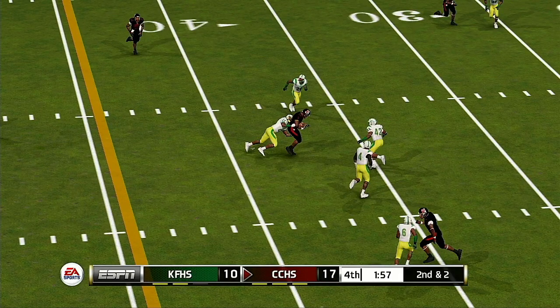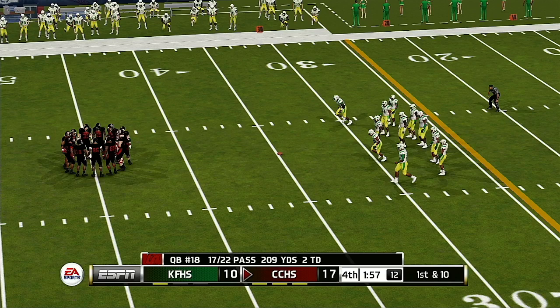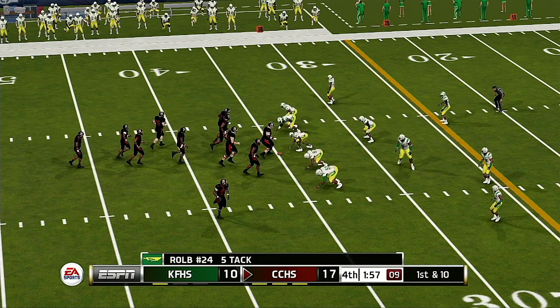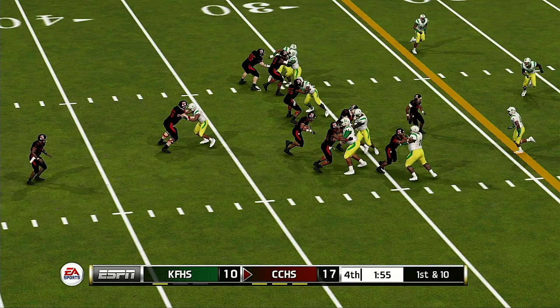Looks middle, got his back. Tackle made around the 35-yard line. Nice pickup as they connect on the pass play. But they look to be in sync right now. They're both reading the defense properly, and the result is a nice gain. Just under two to go in the game.